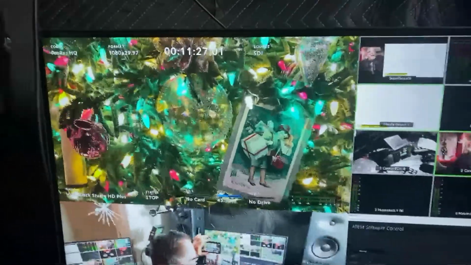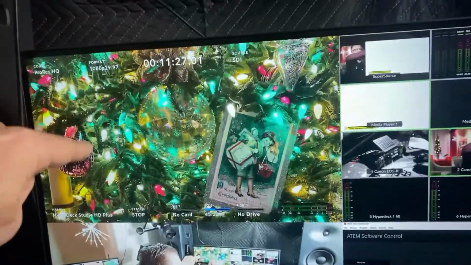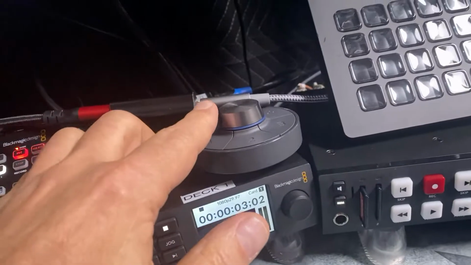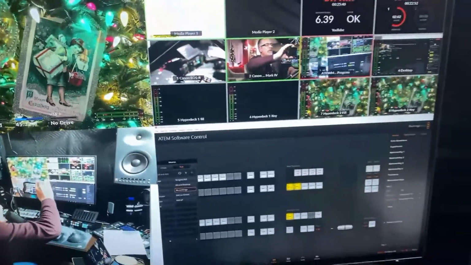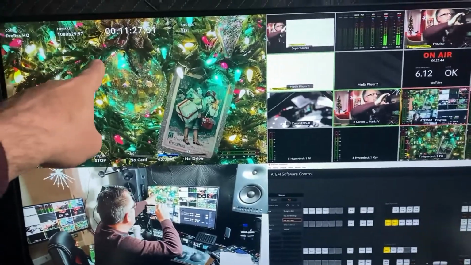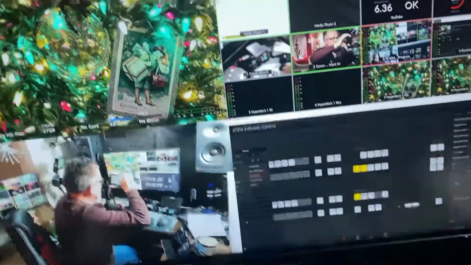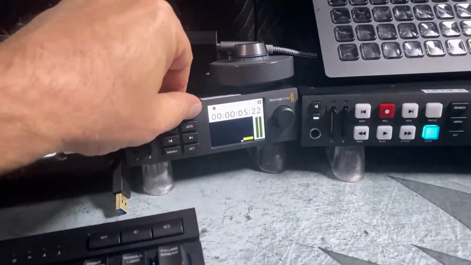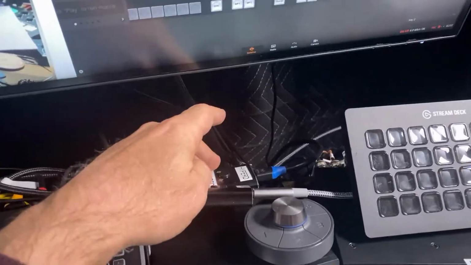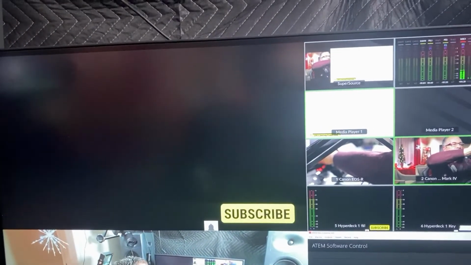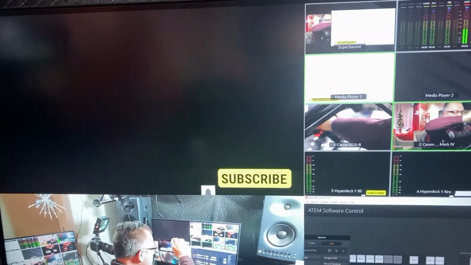So again, I have top left, and I can go into one input by using this toggle, or I can go into 4 or picture in picture. But there you go. I have on the top left my HyperDeck, and I can switch between HyperDecks. Let me hit play on this HyperDeck so the logo pops up. And so I have a switch right here, so I can switch between HyperDecks. So I can go through my intro video and then give it a second, and then it pops up, subscribe.